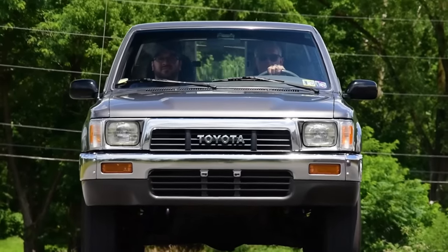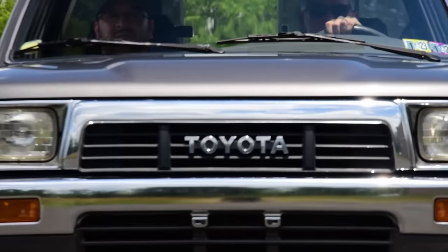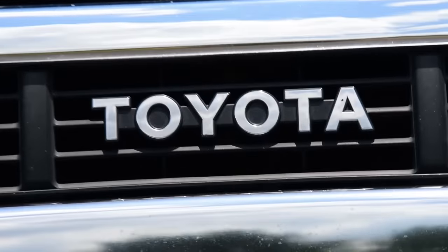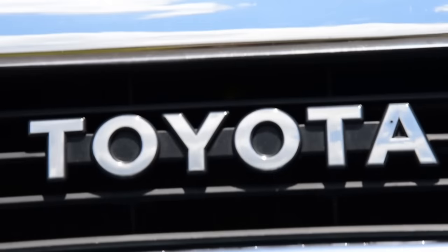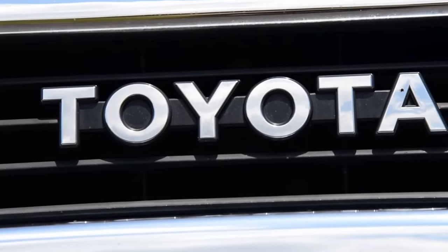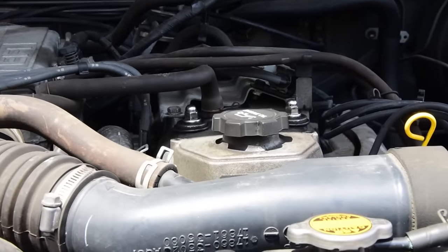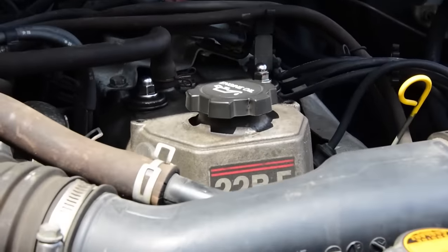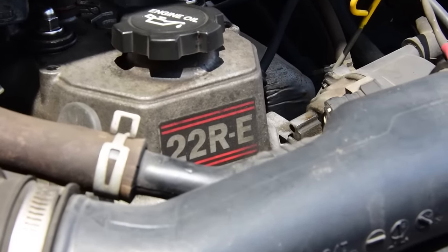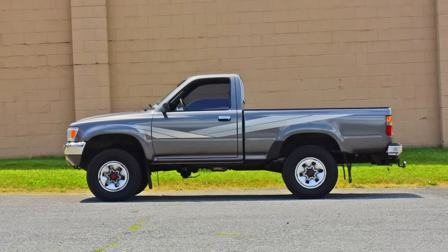If it were for sale, you'd probably need to be a high roller. The original Hilux was introduced in 1968 as a modest truck with quad headlights and a short wheelbase that grew larger into the 70s, with the engine jumping from 1.5 liters to 2.2, and a sport-aligned SR5 model hitting the market before the decade was out. The third generation added four-wheel drive, and the fourth generation introduced the fuel-injected 22RE engine — the sequel to the legendary 22R introduced in 1981 — which boosted Toyota's reputation for their trucks.